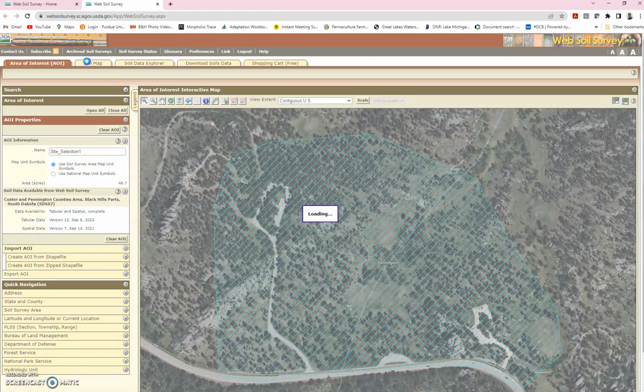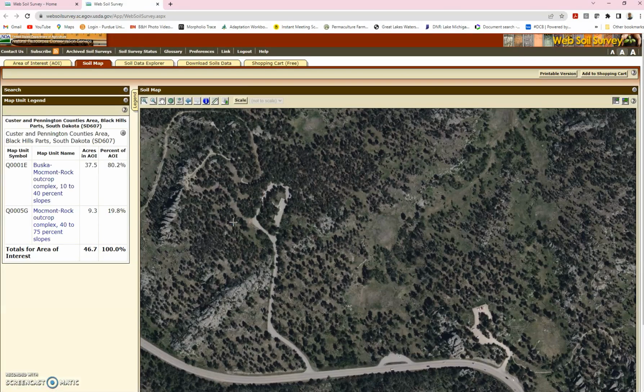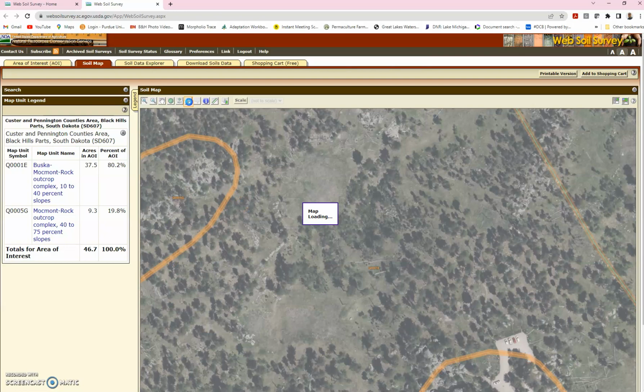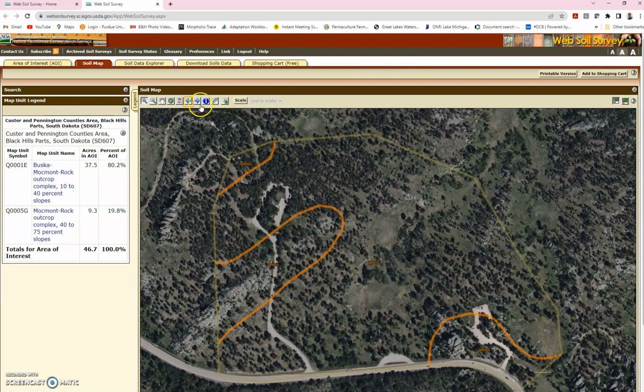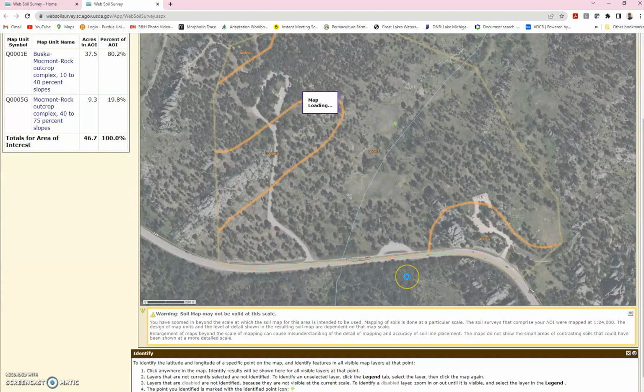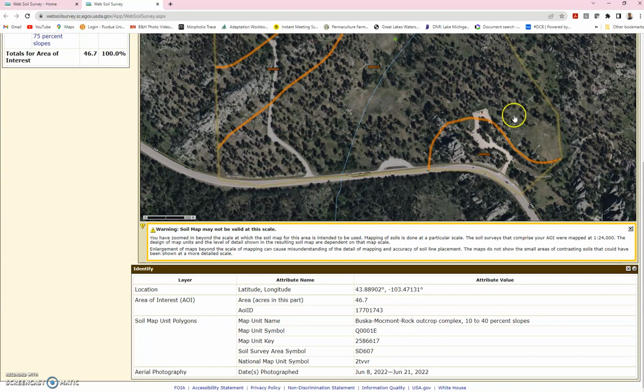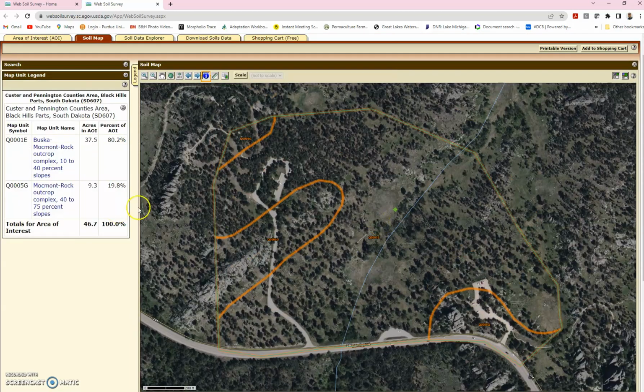But now that we've got our area of interest created, I'm going to click over to my soil map. What it's going to do is tell me what kind of soil is here. Oops, I don't want to zoom in. I want to just look for information in this landscape. I can click on this anywhere, and it will tell me at a very site-detailed level exactly what soil types are underneath here, right? And so again, we can look through this information.